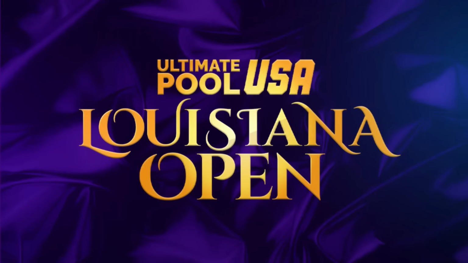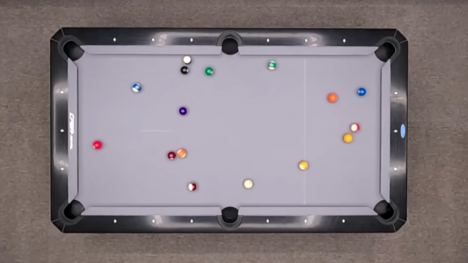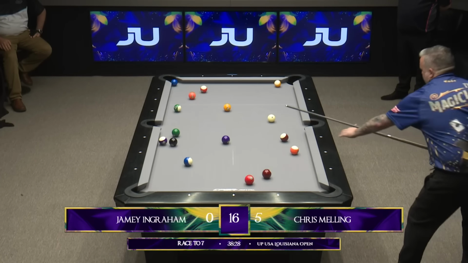6 ball, I would say, because of where the 6 and 8 are laying, you might be forced to take solids here and have to figure out something to do with the, well, you don't really have to figure out something to do with the 5 if you take care of the 2 ball first.